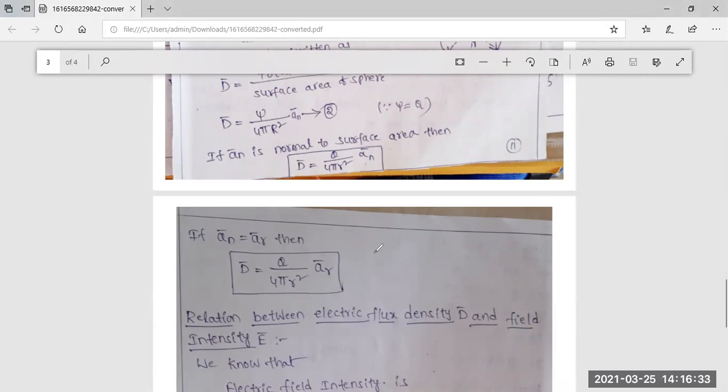Suppose I take a line charge instead of a point charge. How can we write the electric flux density? Or how can we compute or measure it? Anybody want to say? Instead of a point charge, I can take a line charge. Then D bar is equal to, for line charge, q equal to integral over L of rho L into dl, divided by 4 pi r square into ar bar. Am I right? Yes or no? Please respond here.